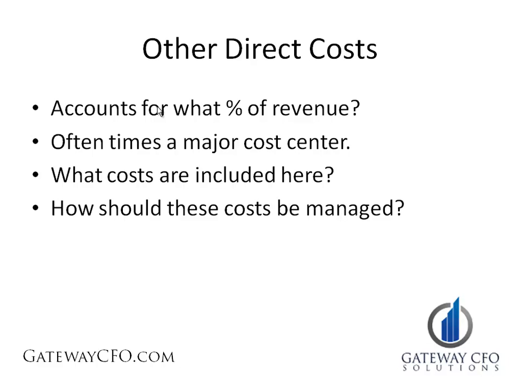So it's kind of this bucket for all this miscellaneous stuff, supplies, miscellaneous tools, all these various things that for one reason or another aren't charged to jobs. But sometimes it can be a fairly big cost center, sometimes as high as 10% of revenue. What percentage is it for your company?